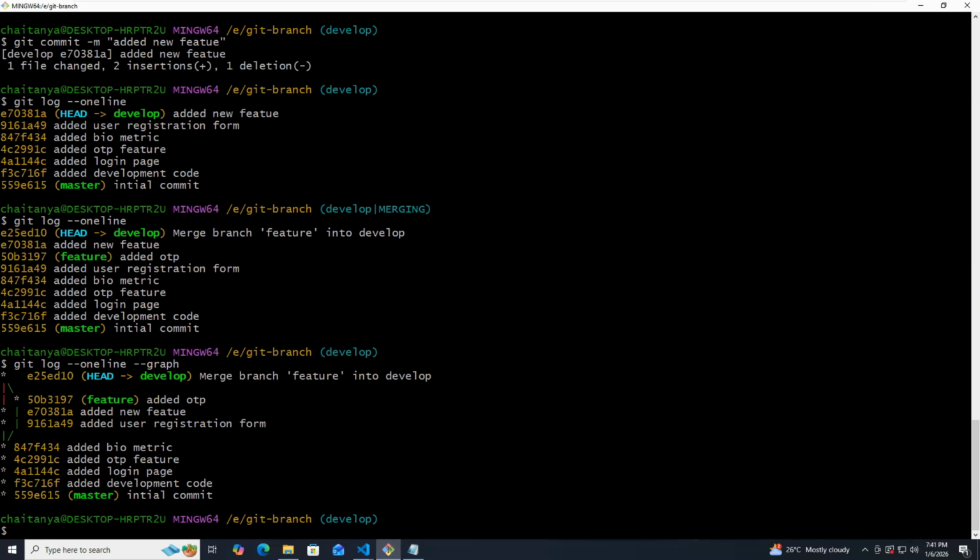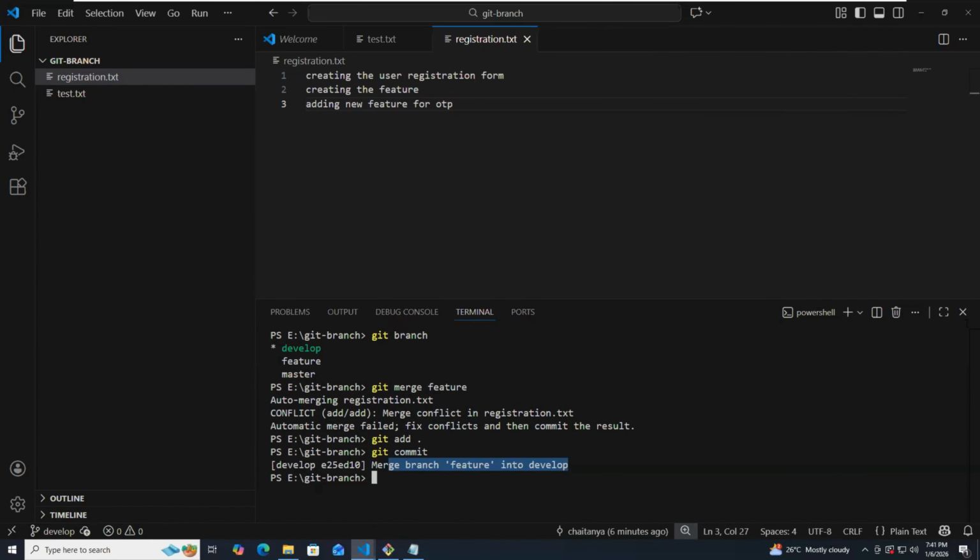We are combining both the branches into a single branch, the develop branch. We are merging the feature branch into the develop branch. So I am getting a new commit, and this type of merging is called recursive merging. Okay, so that is about recursive merging and the merging strategy.